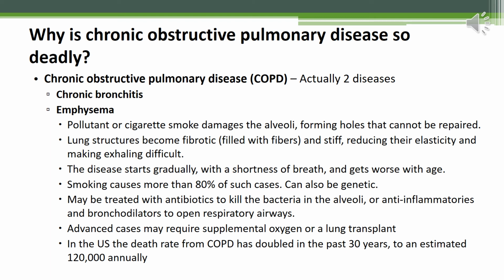Emphysema can also be genetic. However, emphysema may be treated with antibiotics to kill the bacteria in the alveoli, or anti-inflammatories and bronchodilators to help open respiratory airways. However, advanced cases may require the use of supplemental oxygen or a lung transplant. And when we say supplemental oxygen, we're talking about carrying around a tank of oxygen. In the U.S., the death rate from COPD has doubled in the last 30 years to an estimated 120,000 annually, which just seems like way too many.